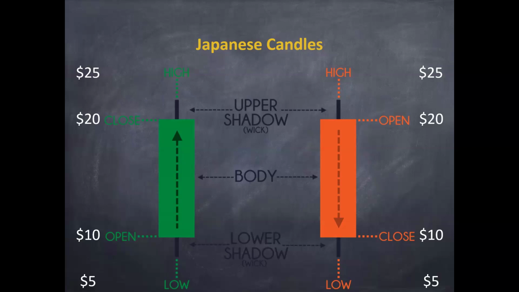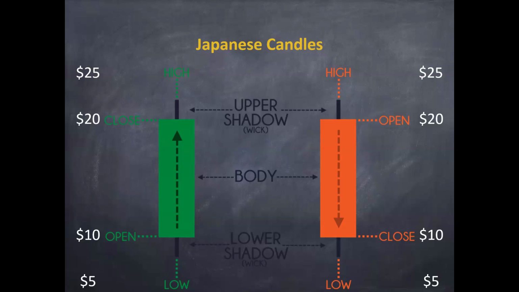Now, let's say you take your index finger and you cover up the 25. So now there's no high. And that means there's only one way you can read this candlestick, if there's no longer a wick at the top. It opened at 10, it fell to a low of 5, and then rallied up to close at 20. And that's all that can be said.